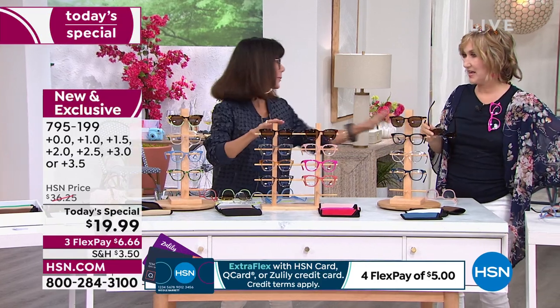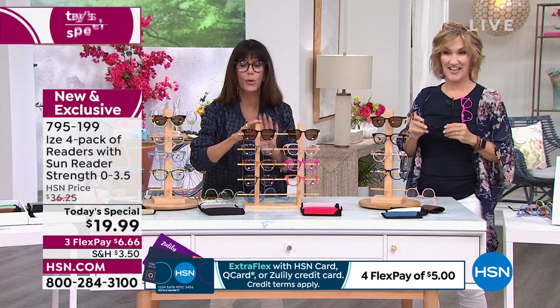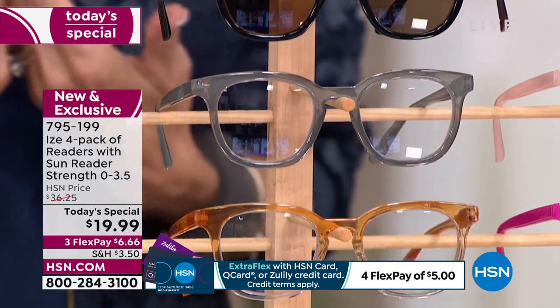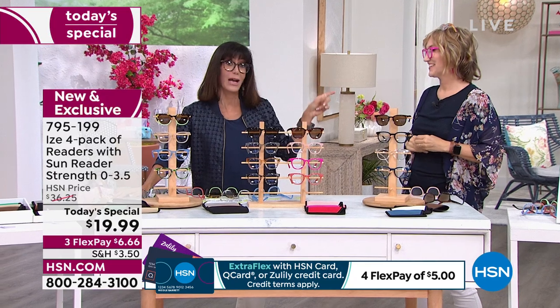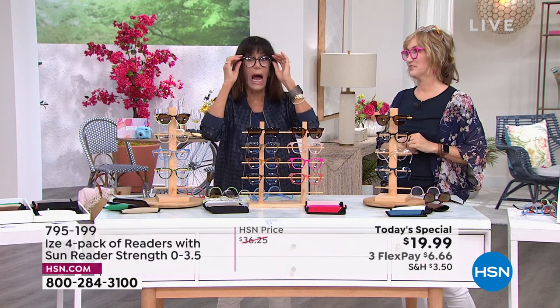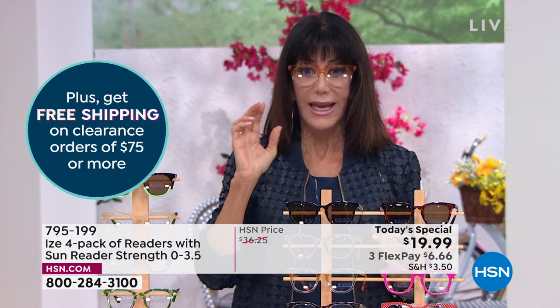Another update — we have only 900 left here, and the new neutrals have only 2,000 remaining. You guys have to get these home for $6 and change per pair. Readers disappear — a lot of times it's my husband taking them. You need them everywhere. You need doubles of them. If you have not yet made your purchase, I want you to put them in your cart. I want you to get them home, because the only way you can appreciate these is to get them home. And maybe you're like me.